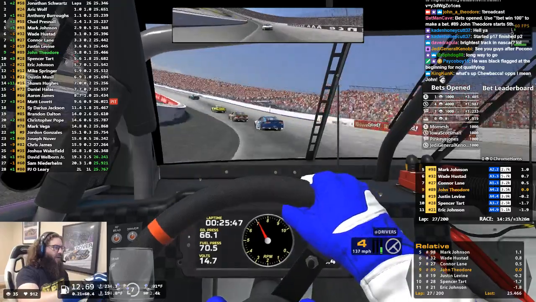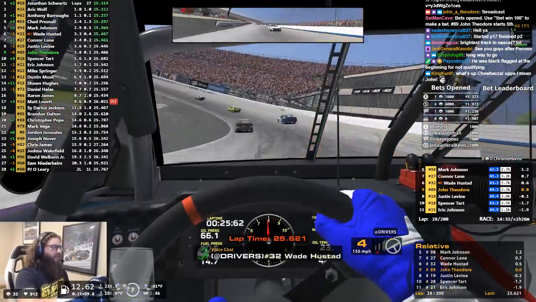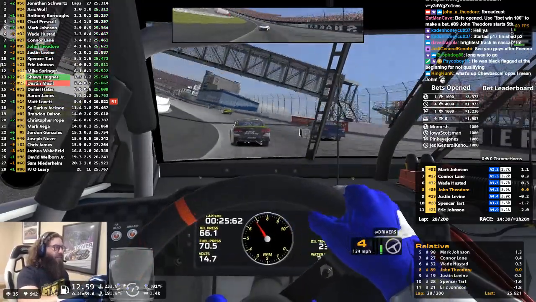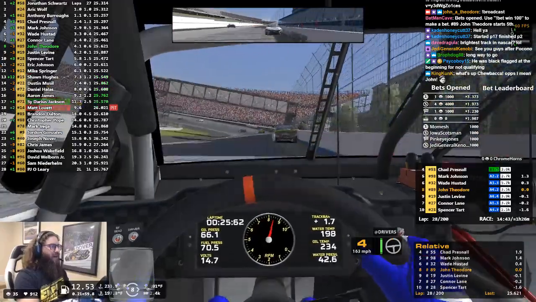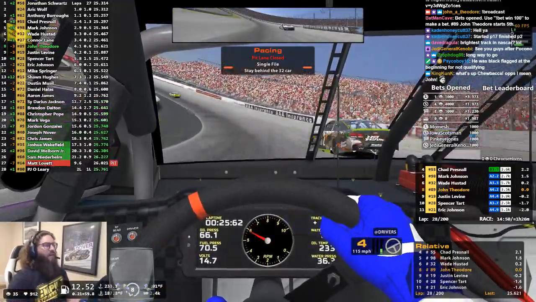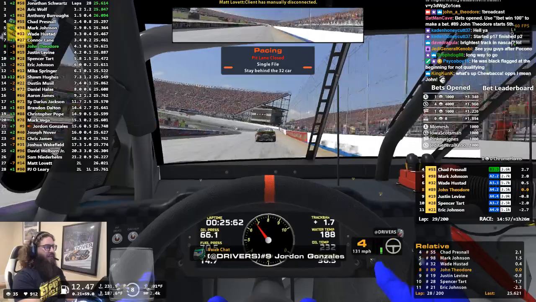At least early on, before that bottom line rubber's in, it's really hard to hold someone off on the outside. Wade Hustad very loose. Connor Lane into the wall. Connor Lane into the inside wall, hard. That'll be a caution. Oh my goodness, we're back up to 7th. That was fun. Goodness me, this is fun.